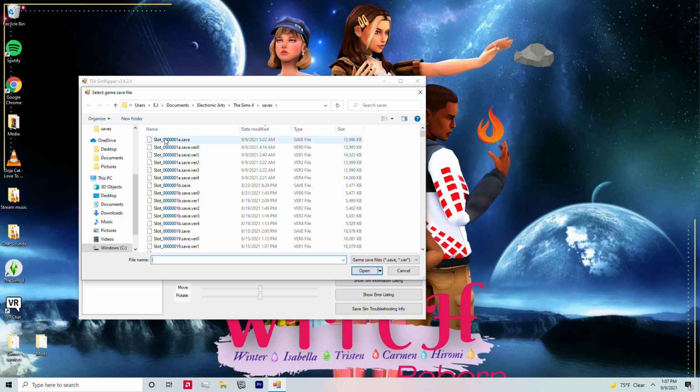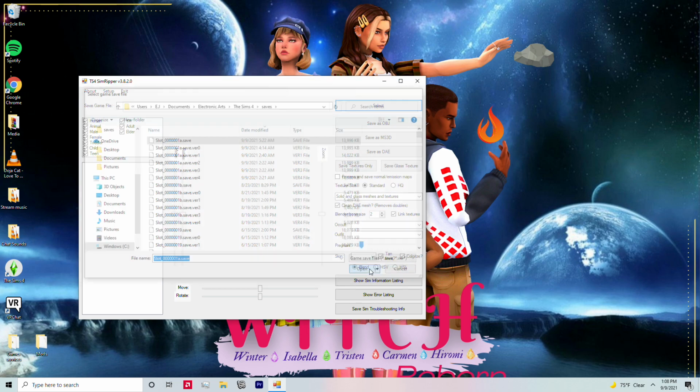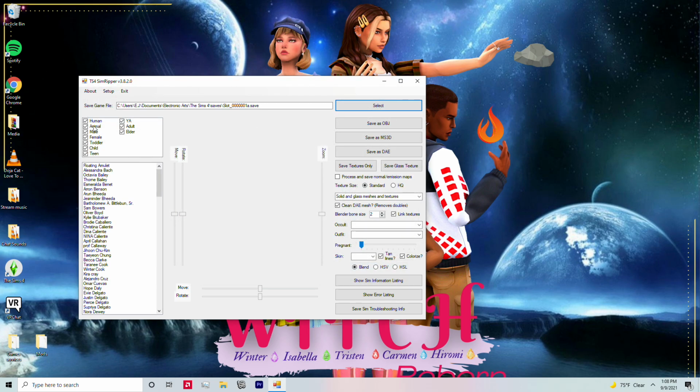It is this one. You can identify the save file by the last 3 numbers, which you can find out by going to the Sims and looking at the save file, and it just shows you the last numbers. But if you want an easier way to do that, once you're in the Sims, save your game, sort by date modified, and the first one will always be the one that you just saved. So open that, right? If you want to make finding your Sim easier, this is unnecessary, but you can just untick all of these.